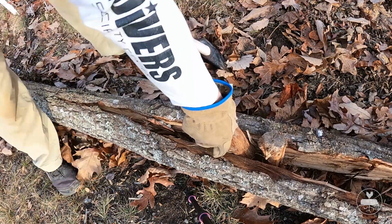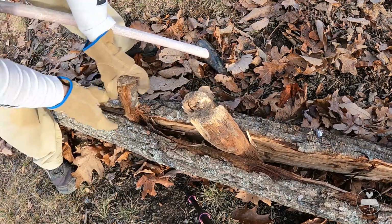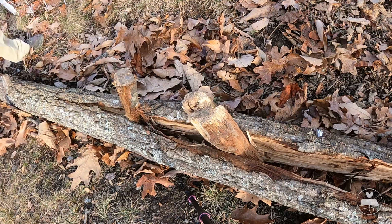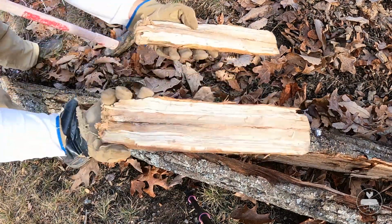Broke my wedge. Oh, I've gotten lots of splits from that wedge. Oh well, time to make another one. Two wedges.